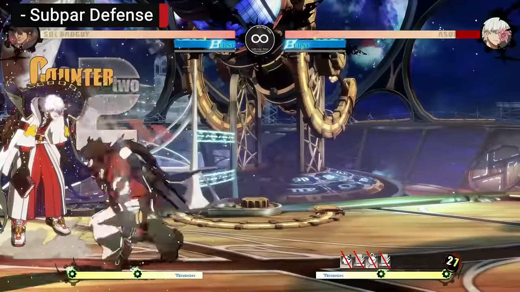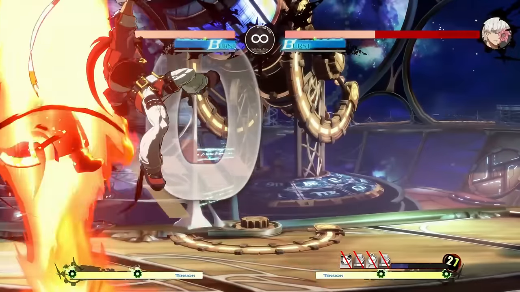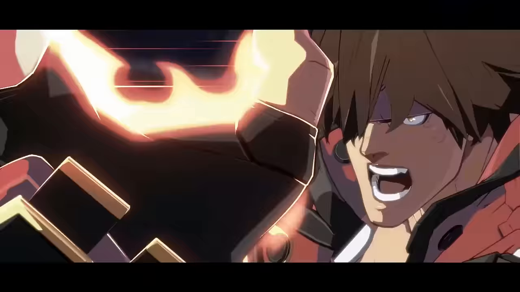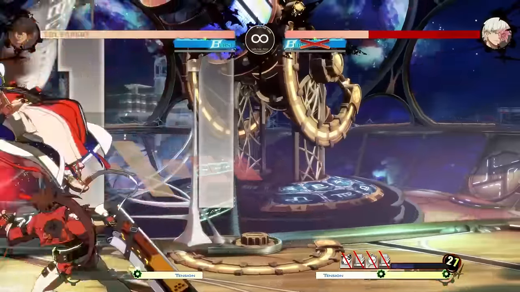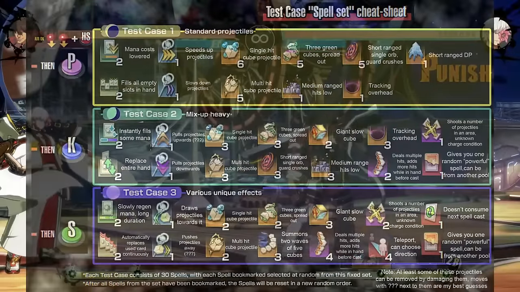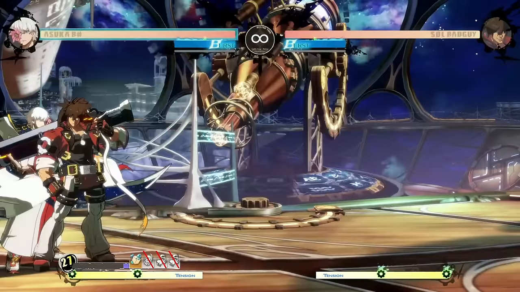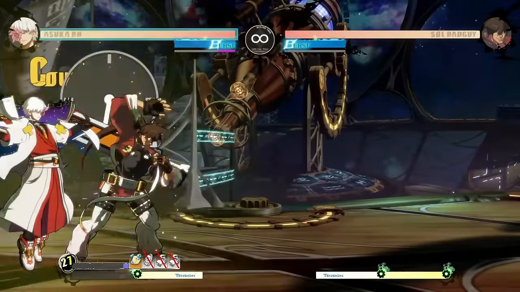Asuka really struggles on defense. Since he loses mana on any damage, whether it be chipped from specials or from getting hit, it can feel very threatening to have the opponent on top of you. Asuka has a reversal, but there's only one card in deck 1 and none in the other two. Additionally, Asuka completely lacks an invincible super, making his defense very subpar without use of YRC.